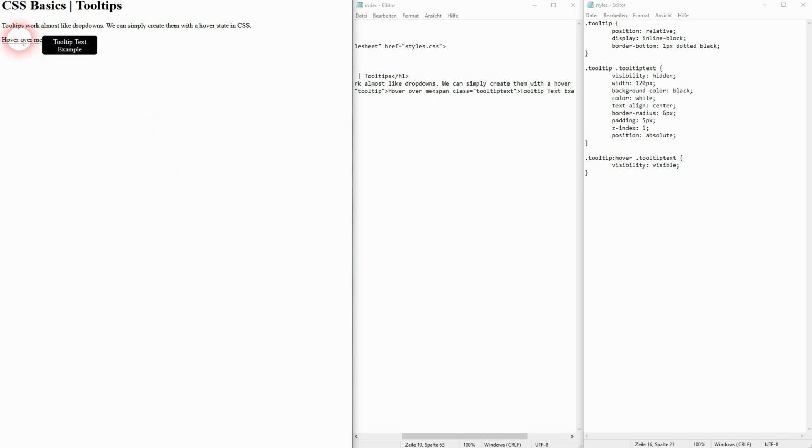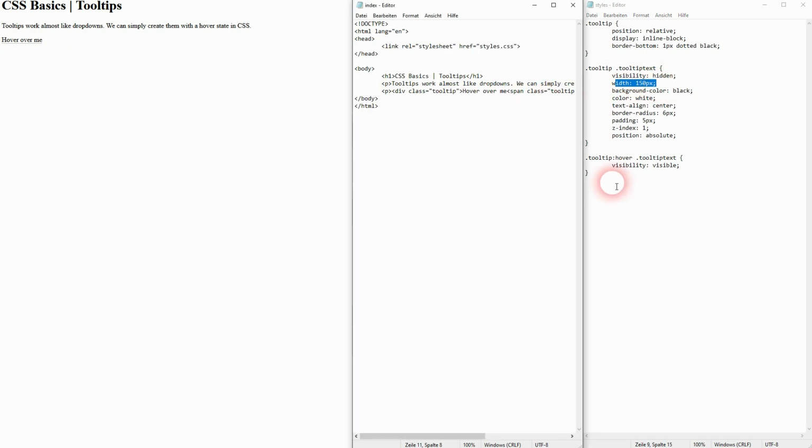But you can see I have to readjust the width a little bit. We make that 150. So it depends on the text size that you've got. It may jump to a second line, and if you want to have a single line, then adjust your width. And this is the basic effect. So as I've said, it almost works like a drop down.